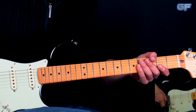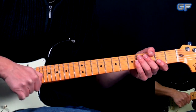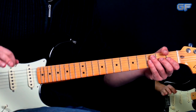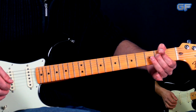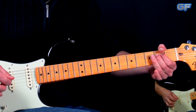I'm keeping this up because when I use the tremolo arm, I can use dive bombs and also pull up a little bit on that. So just keep that in mind. The guitar is in tune. It's just that little detail. Because I'm bending the string, this one goes also up a little bit. So just keep that in mind.